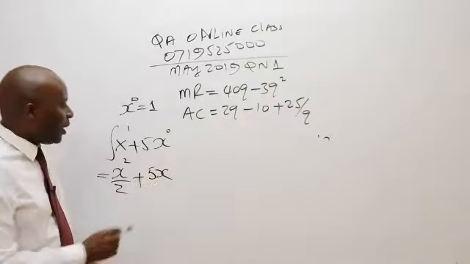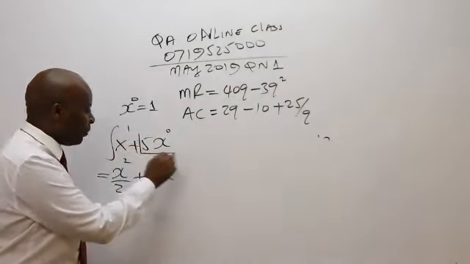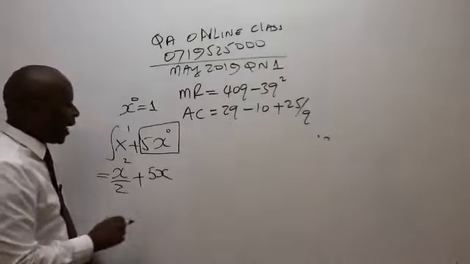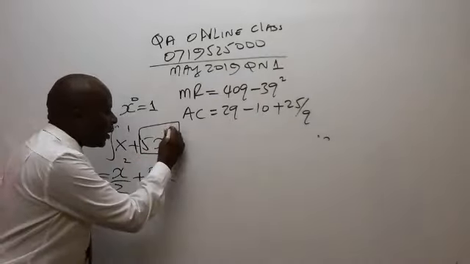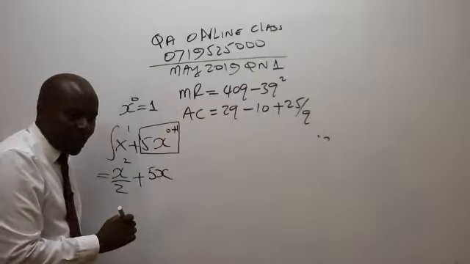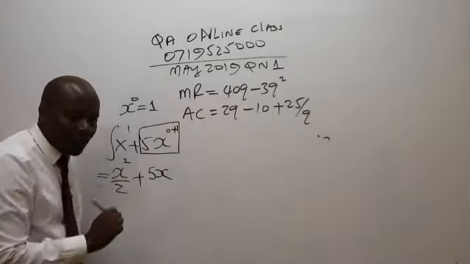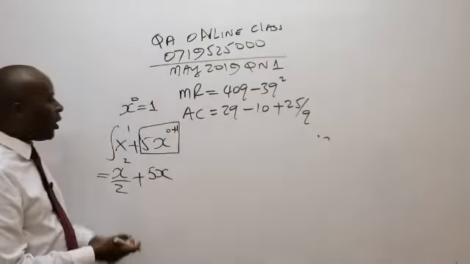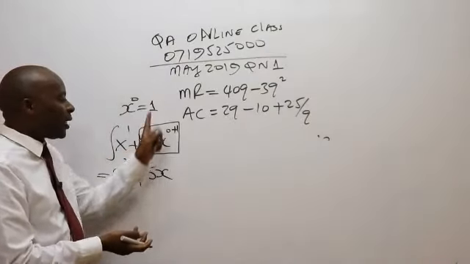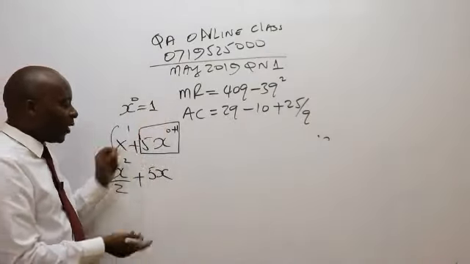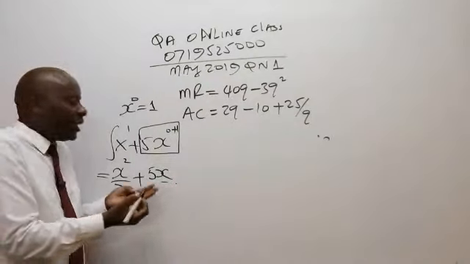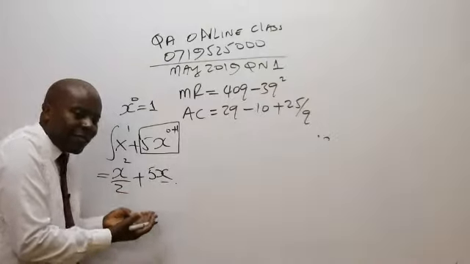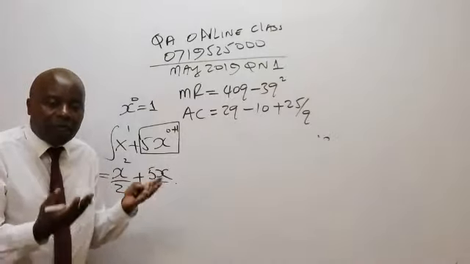I'm trying to explain why we are adding this. Now listen, if this is the true representation of this particular term, then how do I integrate this? To integrate, it's all about increasing the old power by 1, and then we divide by the new power. So we end up having 5x raised to power 1 divided by 1, which gives me 5x.